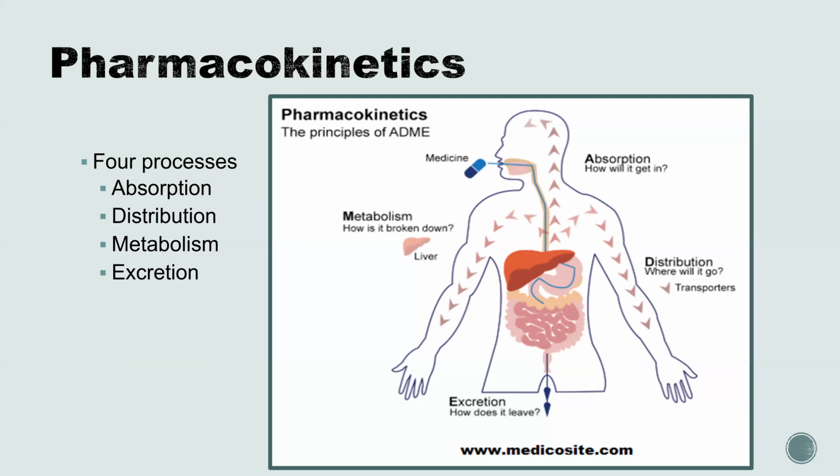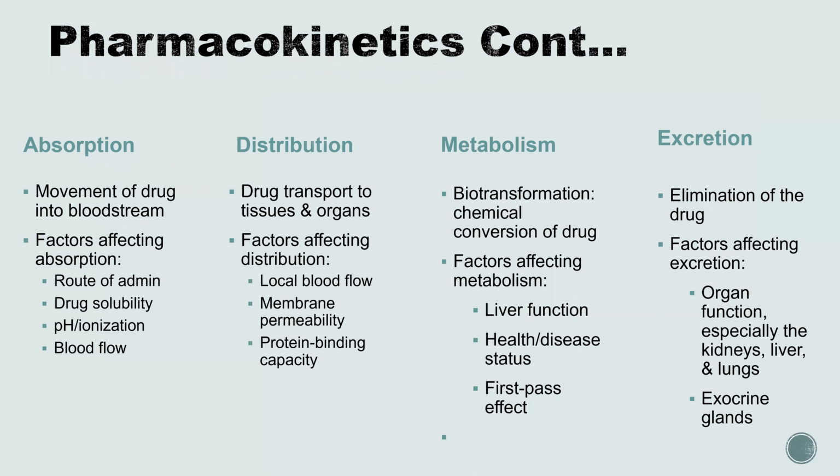And then there's excretion. So for excretion to occur, drug molecules must be removed from their sites of action and eliminated from the body. So this is how we get that drug out of our body, right? Excretion. So drugs may be metabolized completely, partially, or not at all by the time they are excreted, okay? The following are common organs for excretion. And it's important for you to know that most excretion occurs in the kidneys, okay? Your kidneys are your big filter in your body. However, excretion can also be helped by the liver, the GI tract, the lungs, and then the exocrine glands as well. The renal system is the primary site of excretion, however. So if your patient has decreased renal function, you're going to really need to monitor for medication toxicity. That should always be a consideration for you when you think about that.